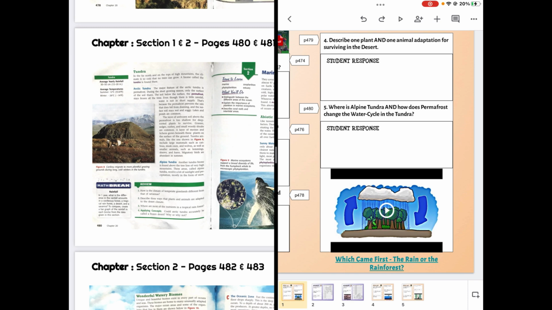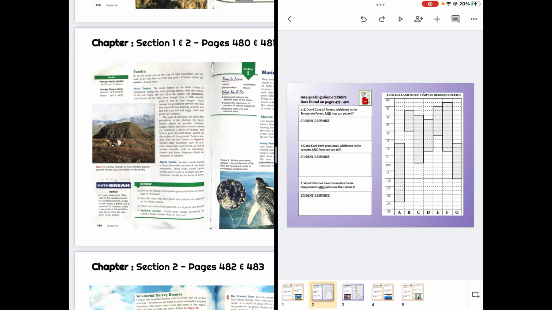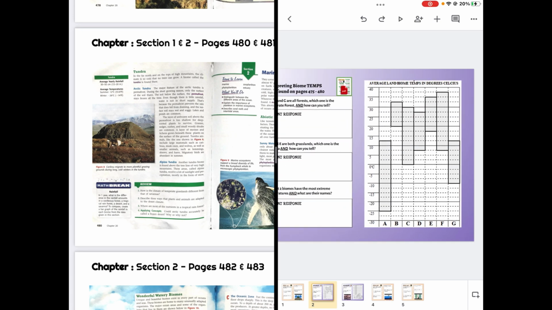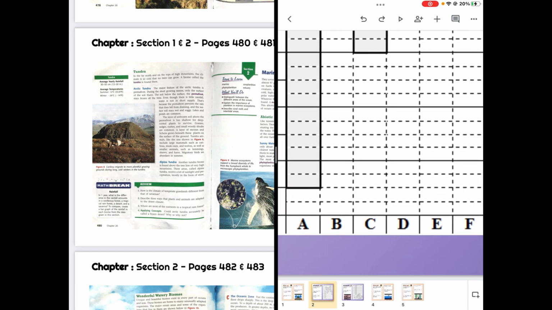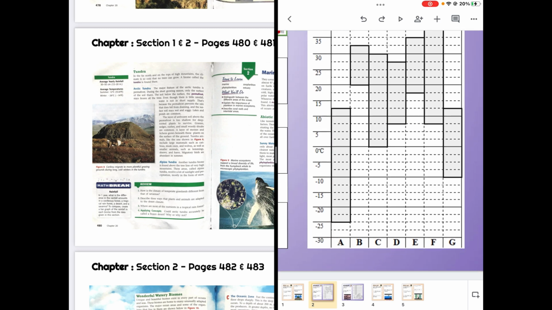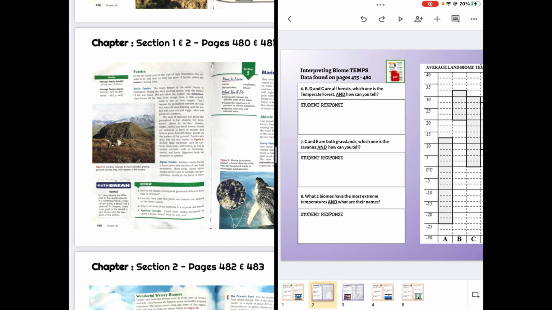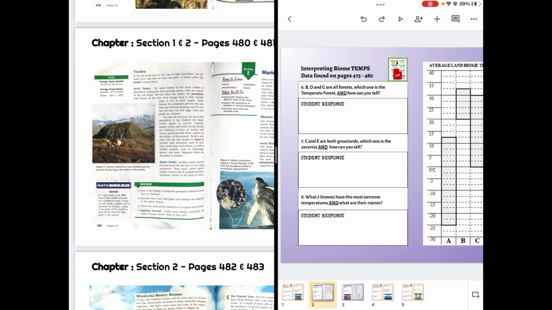Now, slides 2 and 3 are also about section 1, but we're going to graph them, and they have been graphed. Here we have, for this slide 2, the land temperatures, and we have biomes A, B, C, D, E, F, and G. Now, these biomes are not in any particular order, not the same order as the book, but you have to see if you can figure out what they were, and you get hints. So biomes B, D, and G are all forest. Which one is the temperate forest, and how can you tell? So there's 2 ways to do this.